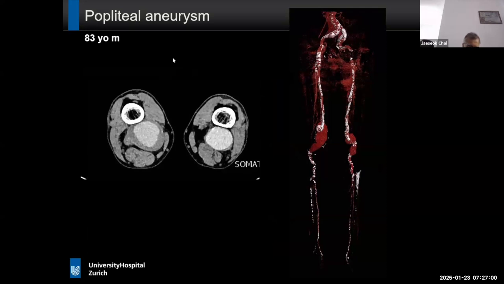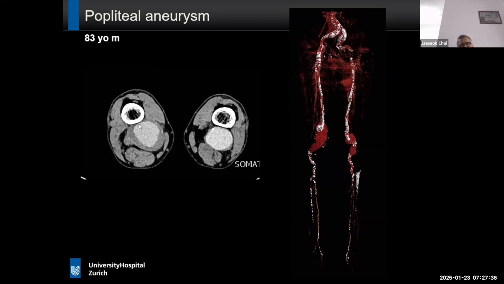Another patient here, we spoke about stenotic diseases. That's a dilatation of the aneurysm, popliteal artery, I think about 15 millimeters diameter. We can call them aneurysmatic. Popliteal aneurysms are often isolated. I mean, there's not associated infrarenal aortic aneurysm. However, if you have an aortic aneurysm, the chance of having also popliteal aneurysm is higher.